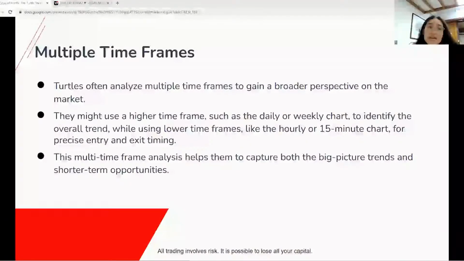Just so that you can get a bigger perspective on both the smaller time frame as well as the larger time frames. But we always go from a top-down approach when we're looking at time frames. So we typically will look at the daily time frame first or the weekly time frame, followed by either the 1 hour or the 4-hour time frame. But in this case, the participants of this experiment only looked at the daily time frame when they were trading. Okay.